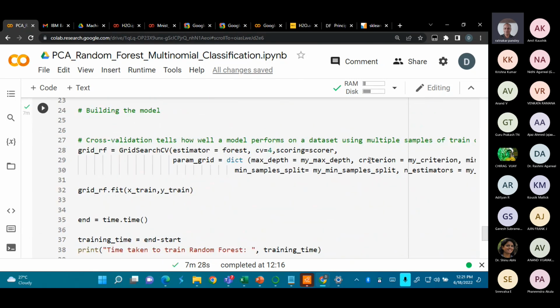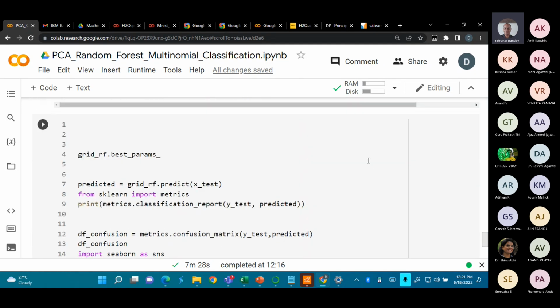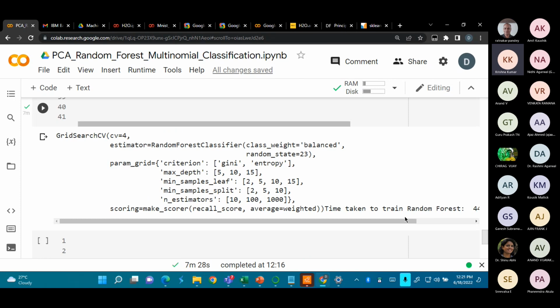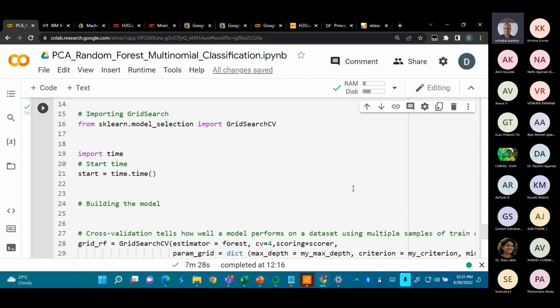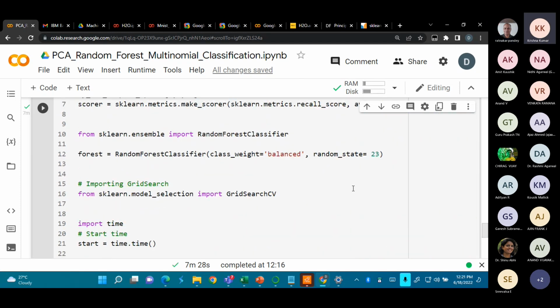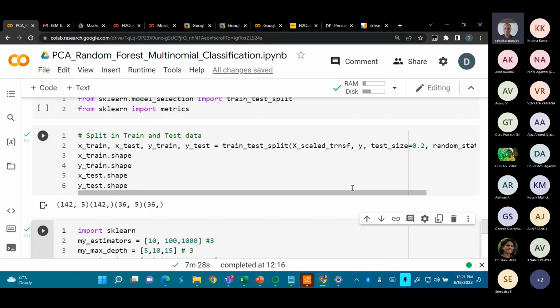So I think my output has also come in. Let's see the moment of truth over here. I have not used grid search, a simple vanilla random forest. Okay, got it. No problem. So let me just take a look at this one first, and then you can share your screen as well. This one is fitting on the transformed data.